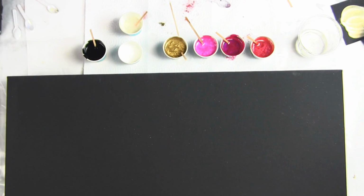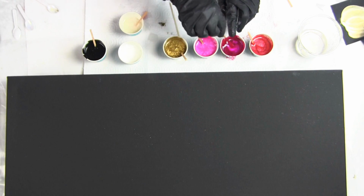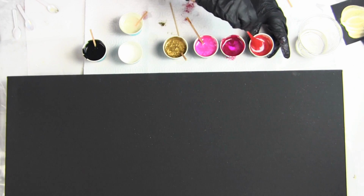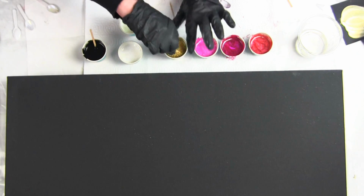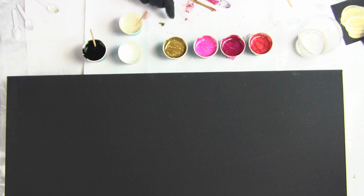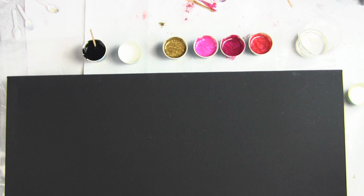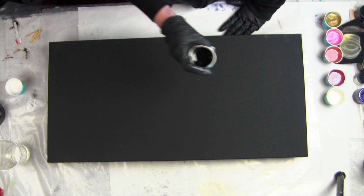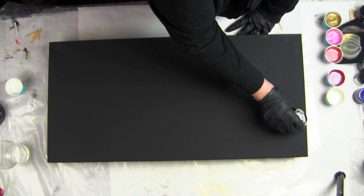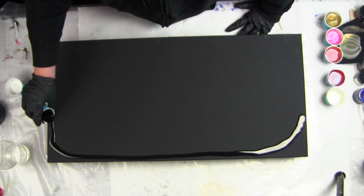They behave differently. Okay, so now we have our Blushing Lily, Fantasy Fuchsia. Get these sticks out of here since they've been properly stirred. My lighter fuchsia. I love that color. Came out beautiful. My gold. And get the stir stick out of the straight Bling It. Let's see what kind of effects we get. I'm back. So I've got my black stone coat. And I'm going to just make sure it hits all four corners of my piece.